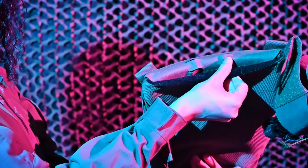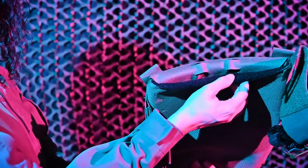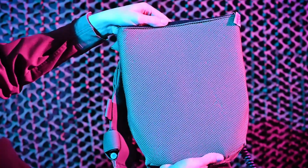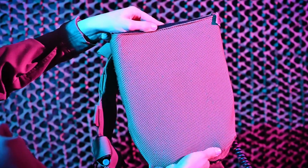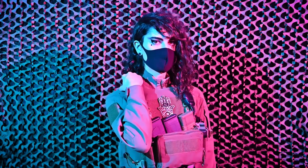Another really nice but subtle feature that Ferro added were these attachment points that are laser cut into the bottom of the plate bags. A very crucial feature is going to be the mesh lining on the interior of the plate carrier. Plate carriers can get very hot and stuffy, so I do appreciate every chance that you can get to mitigate that. Another really cool feature are the shoulder straps, which are fully adjustable.